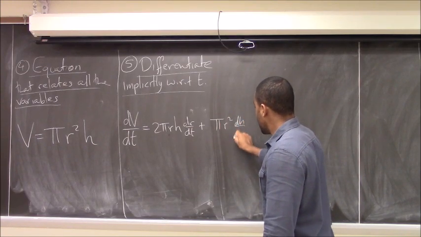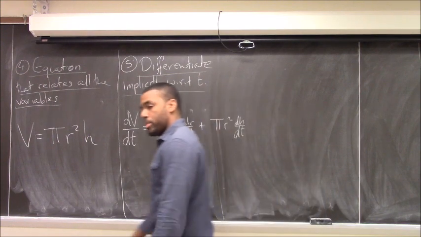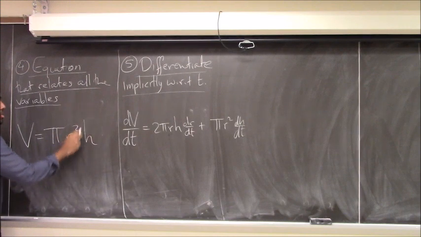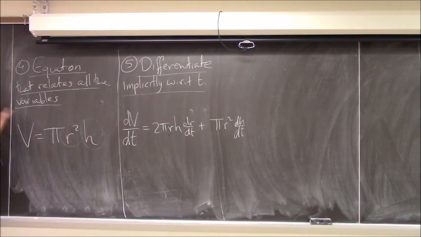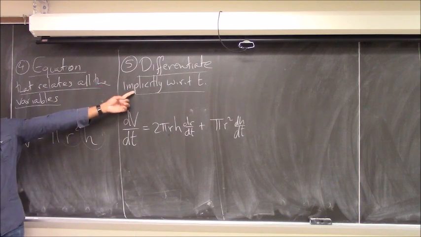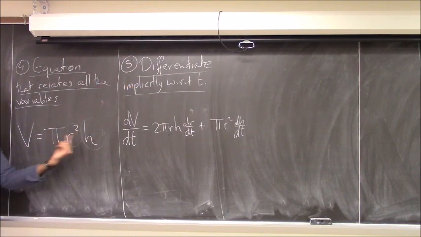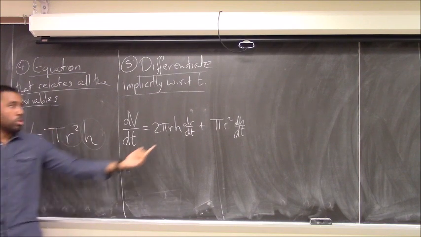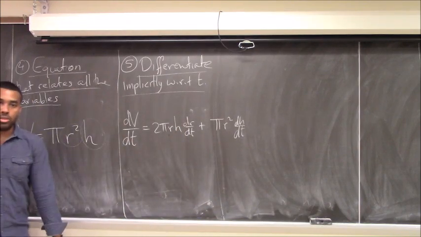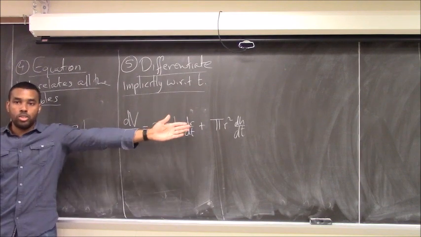dh dt. Okay, so now I want you guys to realize what happened here. I did the product rule, because there were two functions. Pi is a constant, so I just leave it alone. So I have to differentiate this, leave that alone, plus differentiate this, leave that alone. The difference is the differentiation is implicit, meaning r and h are not our input variables. T is the input variable. So whenever I differentiate an r function, I have to multiply by r prime. If I differentiate an h function, I have to multiply by h prime, because that's the chain. Okay? So that's going to be the derivative.